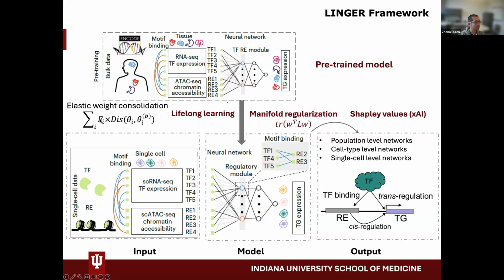The Fi is the Fisher information, and the distance between the bulk data parameter and the single cell parameter, how different they could be, depends on their Fisher information. Here, for the distance we didn't use the Euclidean distance, because single cell data and bulk data have different scales. So we use cosine distance, cosine similarity, as the distance here, and then it will address the scale issues.